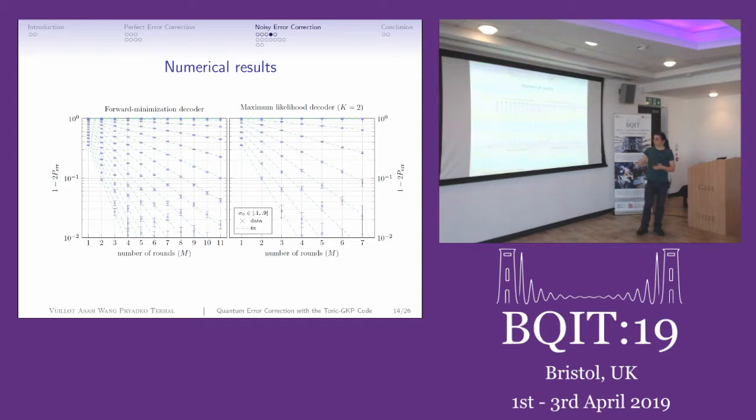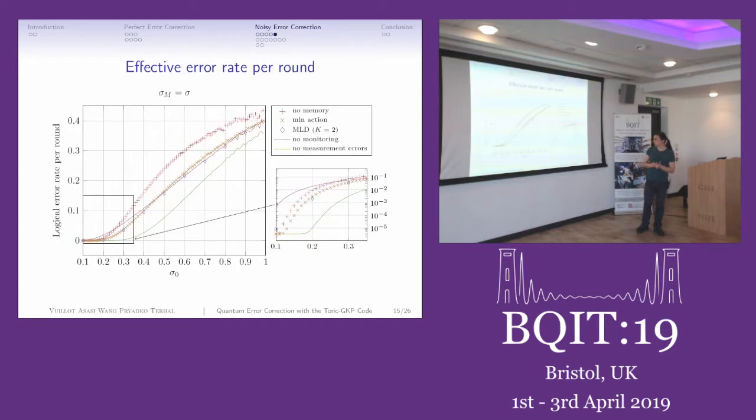So we can fit these lines and produce a plot like this. Here, this is the strength of my noise, the spread of the shift that I put on my oscillators. And here I plot, given different decoding strategies, the probability of logical error on my GKP qubit. One thing that we observe is that our approximate method, by minimizing this action, works almost as well as computing this full expression, which is not very scalable, while being much more efficient computationally.